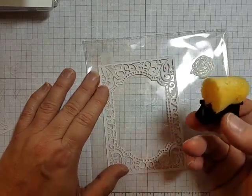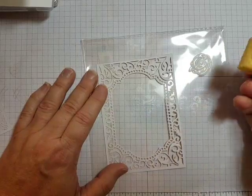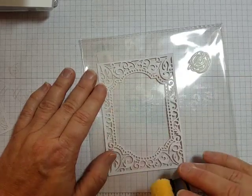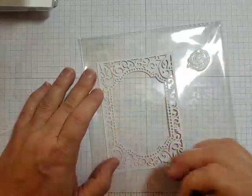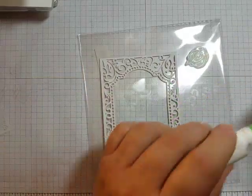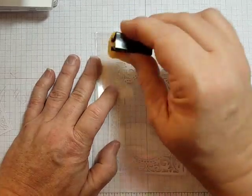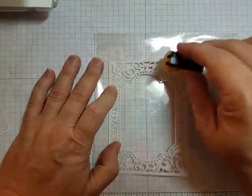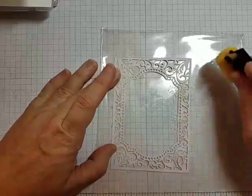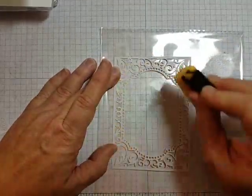I'm using one of our sponges cut down into quarters as a dauber for the glue when you're working with these detailed items, because trying to get the glue specifically on all of these little pieces using the tip of the glue bottle is going to be very, very difficult. I've cut the sponge into quarters and used a binder clip — I took off the little prongs to make it easier to hold. I'm just going to dab the glue on and go around to give this a coating, keeping my paper on the matting so I can wipe it down easily after.